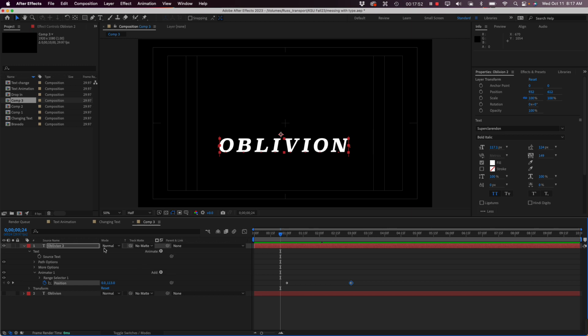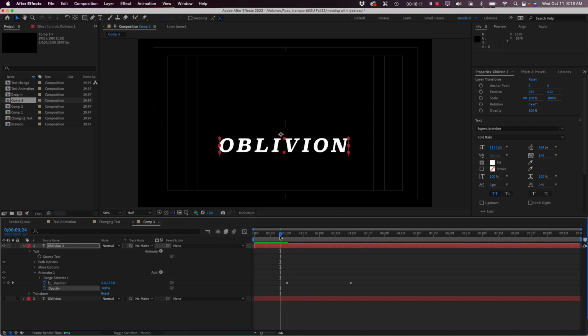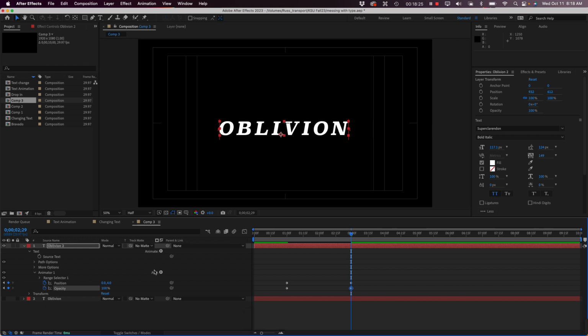And if I want to add my opacity into that, come down here to the animator. So I added this animate option. I can also, within the animator, there's an add arrow. If I select that, I can select a different property. So I can add opacity into that. And I'll set opacity here to 0. Set a keyframe, 3 seconds. Set it to 100. And I've accomplished the same basic animation that I had.